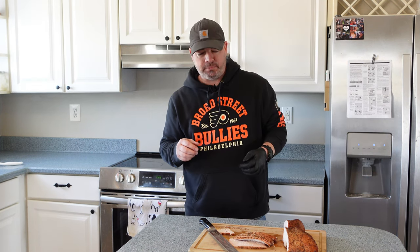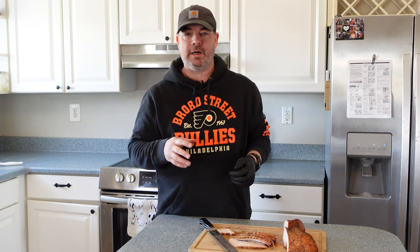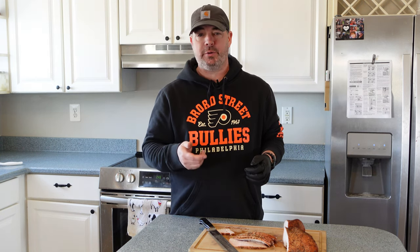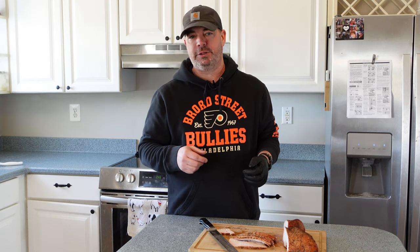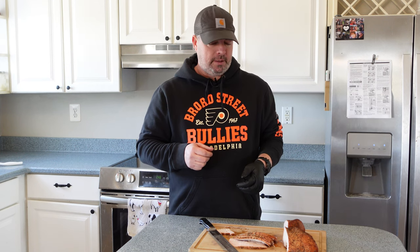That's so good. Nice and juicy. Just keep it between 250, 275. I think it was about 2 hours total cook time, a little bit over 2 hours. But yeah, salt, pepper, garlic.